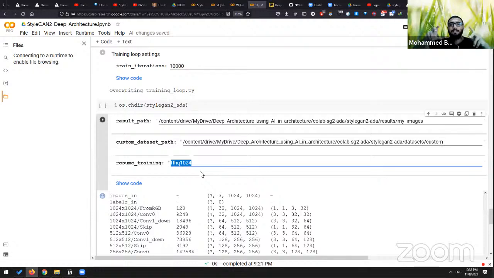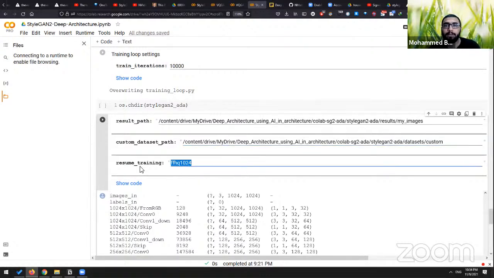We are updating the weights of the network. StyleGAN2 is a kind of pre-trained network, so we resume it using its weights and architecture, because they have saved them for us. When we train on our own dataset, we gradually update its weights with our own data.